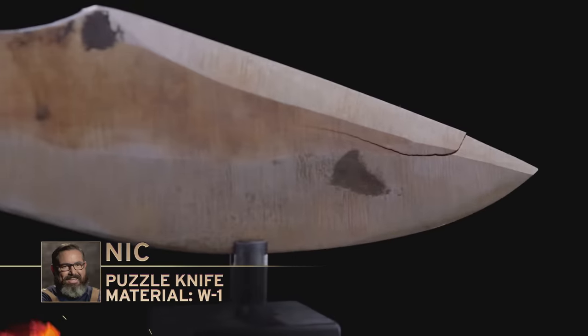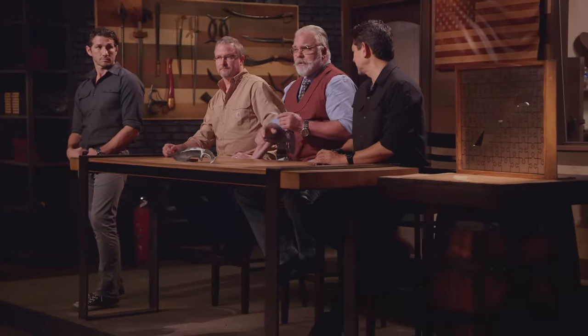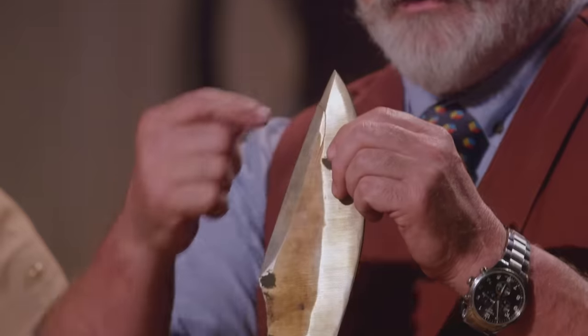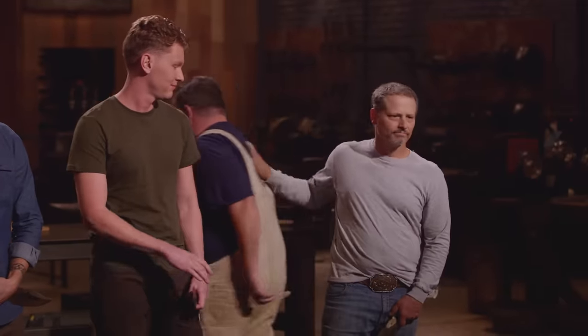Nick, you're up. Please present your blade to the judges. It matches at all. I kind of like the shape of this, but it's just not the same shape — you have this really pronounced ridge and then a break, as opposed to this almost flat line on the back. The 800-pound gorilla in the room, other than me, is that crack. I've seen W1 pop like this — it's definitely a big issue. The bladesmith leaving the forge is Nick. Unfortunately, your blade doesn't make the cut. Please surrender your blade. They made the right decision. I'm a little disappointed — I didn't really want to go home first, but it was the wrong shape and didn't quite make it out to the size that it needed to be. Getting to have this experience was definitely a once-in-a-lifetime opportunity, and I wouldn't change anything.